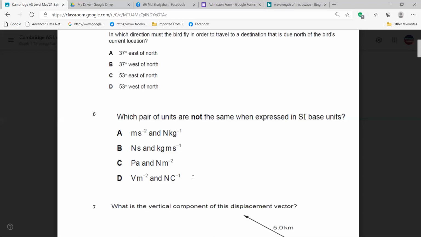And coulomb is related to charge. We have one formula, you also know that one. That is I equals Q by T from O level, right? Yes, I equals Q by T. A is our base unit. T is our base unit. So coulomb can be represented as ampere second.